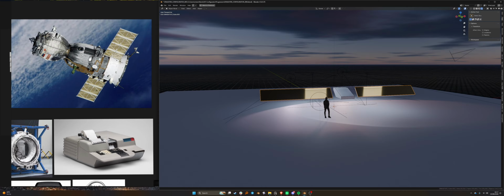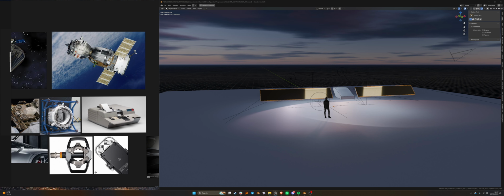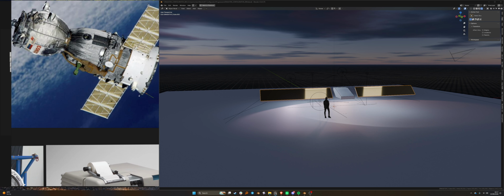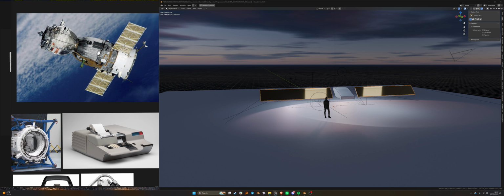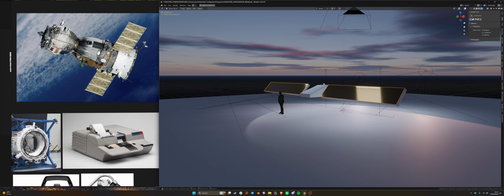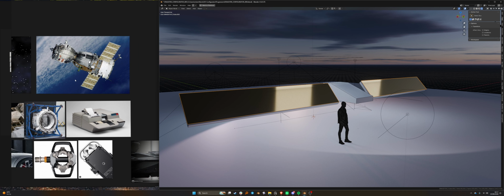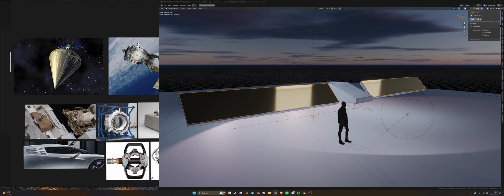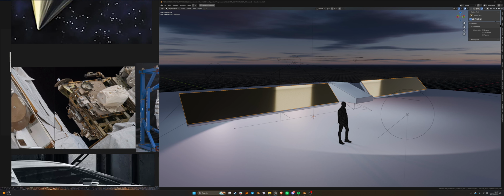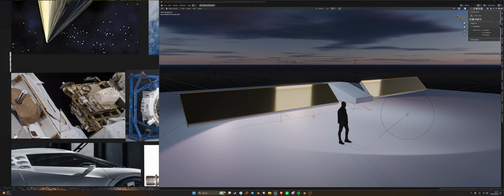Right now, if I show someone this, they're going to know that's a satellite, because solar panels are associated with satellites, right? Because obviously that's their main power source. So even just doing that helps a lot when it comes to readability. Now, again, you're doing a stealth satellite, but at this point, you're just trying to make sure that people know it's a satellite to begin with, and then you can add the stealth part after.